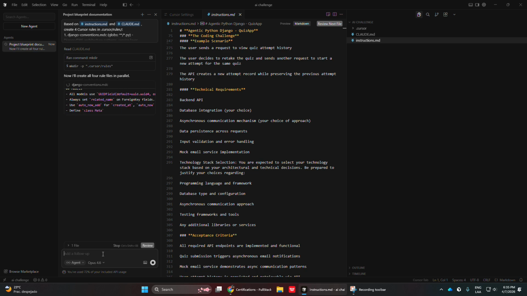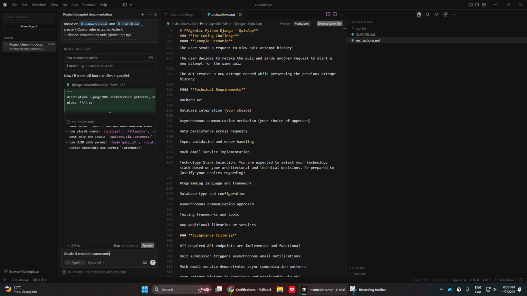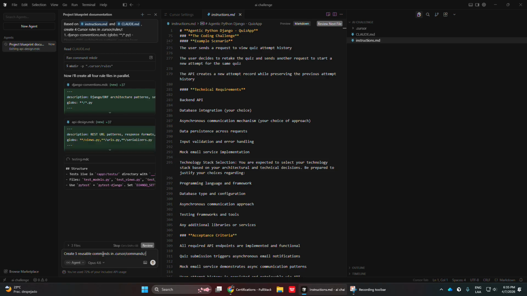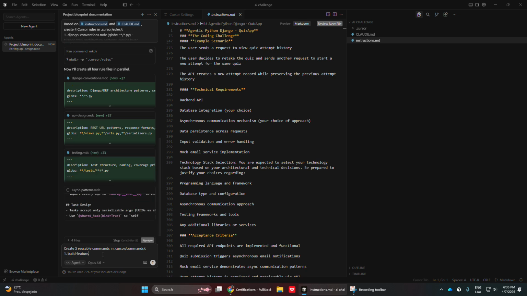While it creates, I think we're going to start creating the commands that will help us, also in the same folder. The first will be build-feature.md.